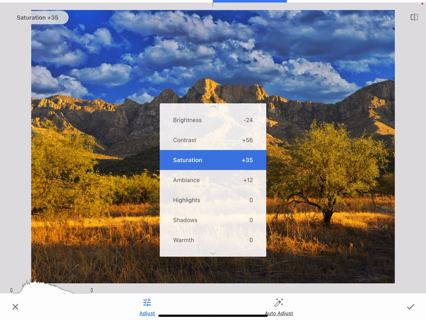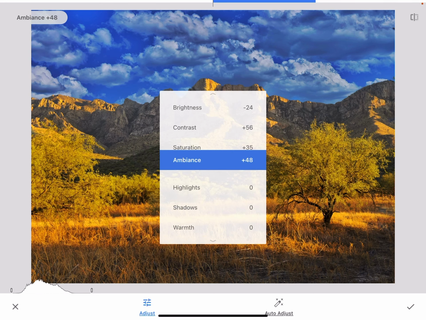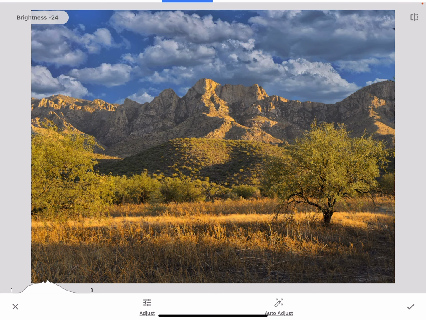And then I'm going to go back to Ambience and start all over again. I like to go through these sliders twice because it'll look different the second time than it will the first. And the second time will look better if you go through them twice. I'm going to stop there, go up to brightness, readjust that.